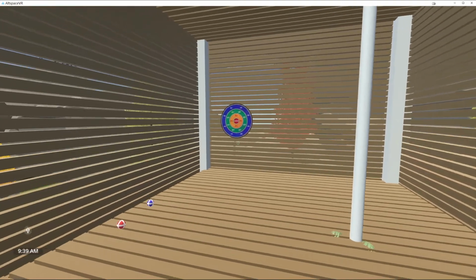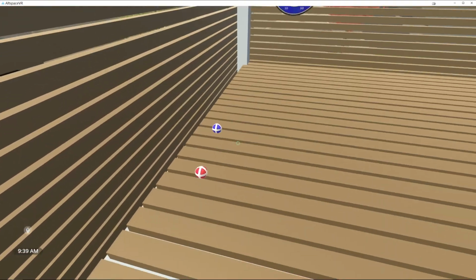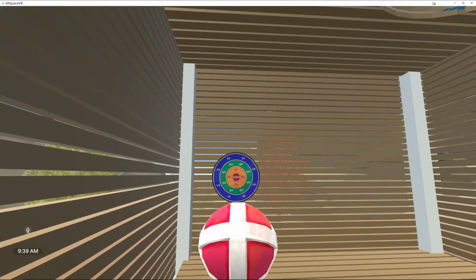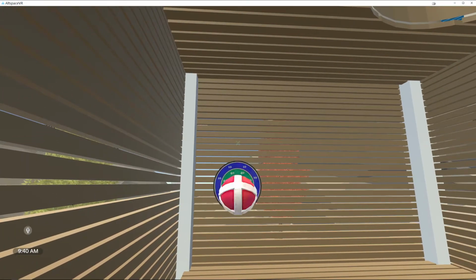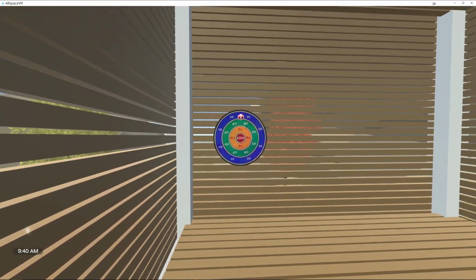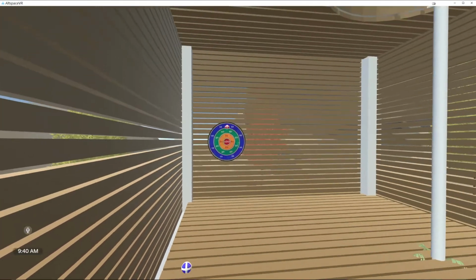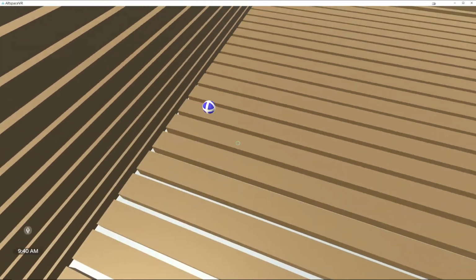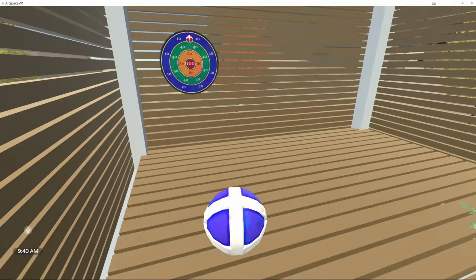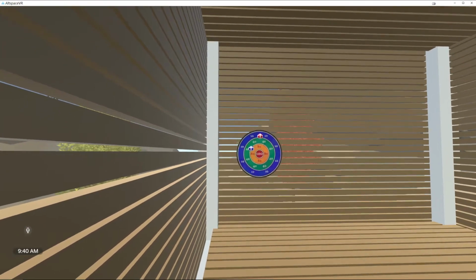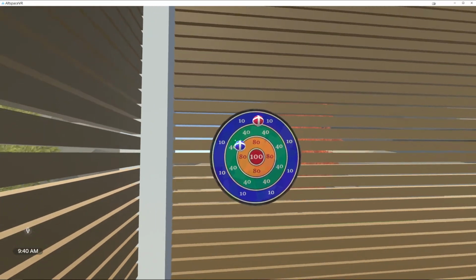We have the dartboard here, and just like with the other items, you can interact with it. So let's see what I can do with this. 10 points. So you can come in here and play a game of darts with your friends. It's pretty fun, especially if you have someone to do it with, but eventually you get pretty good at it. See, already improving. So 10 to 40.